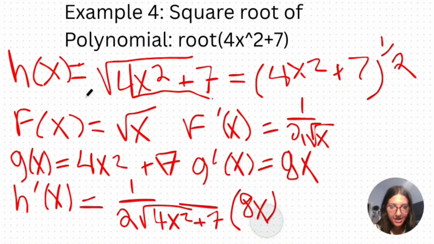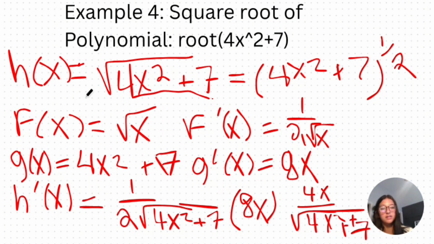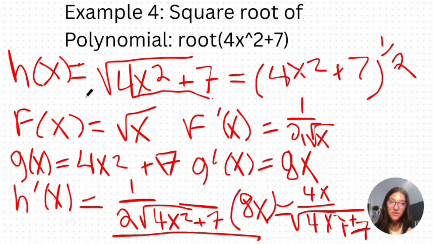8x, and if we simplify this, we just multiply the top by 8x, and then we would just get a final product of 4x over root 4x squared plus 7. Okay, and that's just because we have 8x on top, 2 on the bottom, and so we know we can divide 8 by 2, which would just be 4. So this would be our simplified version. This is our safe stop version, and both work perfectly fine.